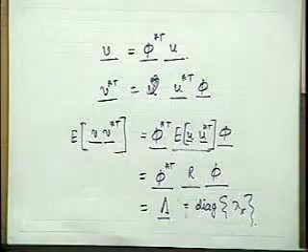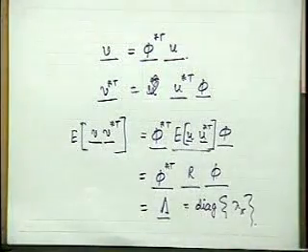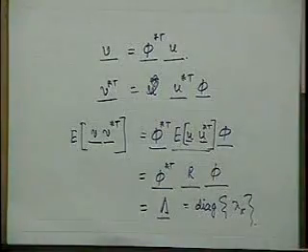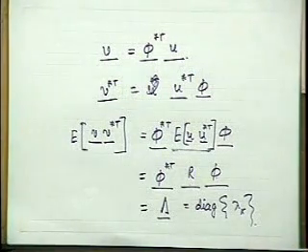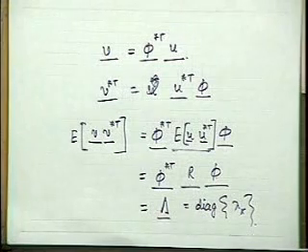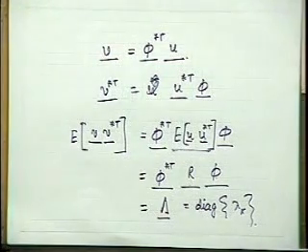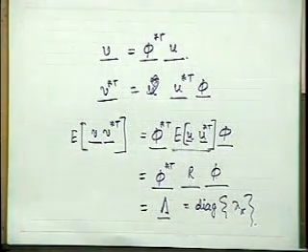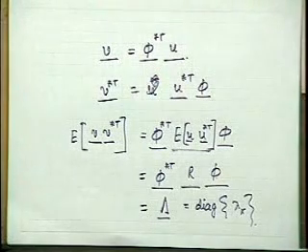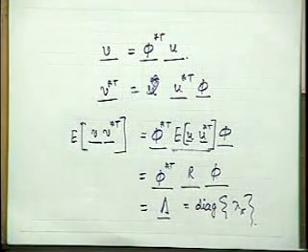Now, one point which should be noted over here is that the proof which I have given just now does not obviously prove that the KL transformation matrix is the only matrix which decorrelates the output sequence. There could be other transformation matrices as well which can decorrelate the output sequence. But at least one property we have clearly seen, that the KL transform does it. It decorrelates the output sequence.